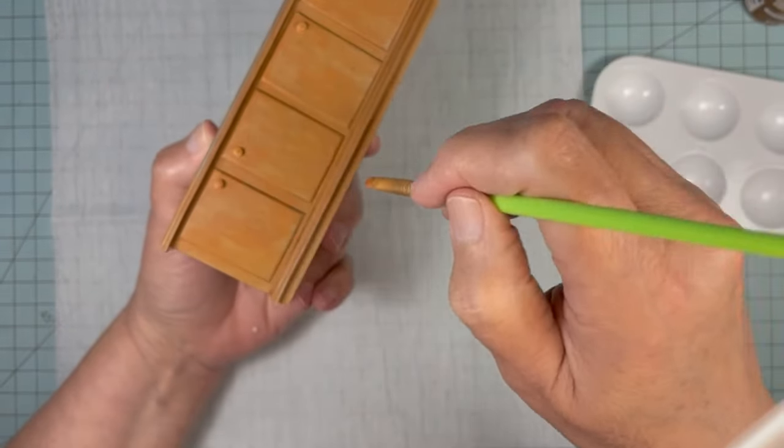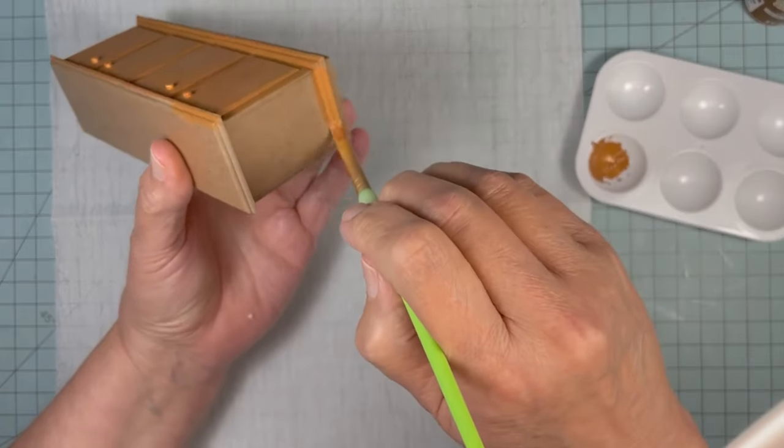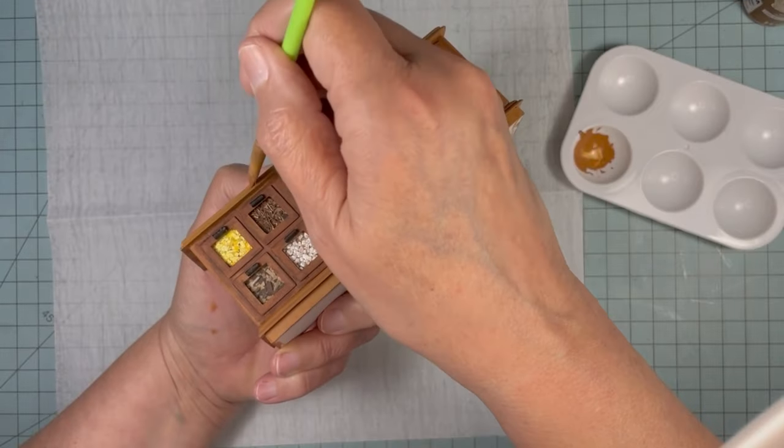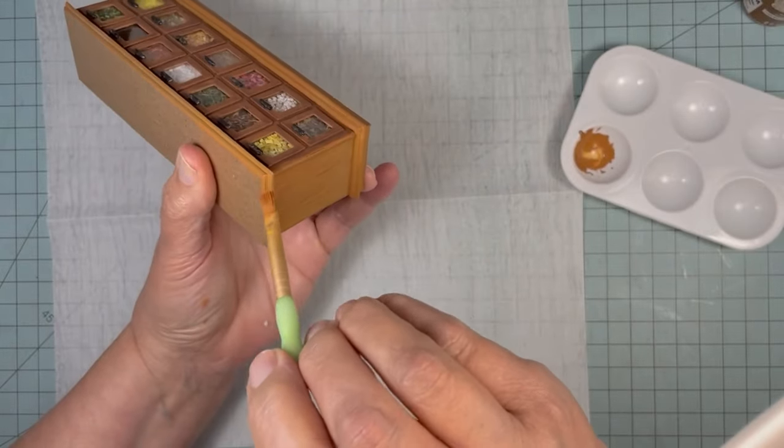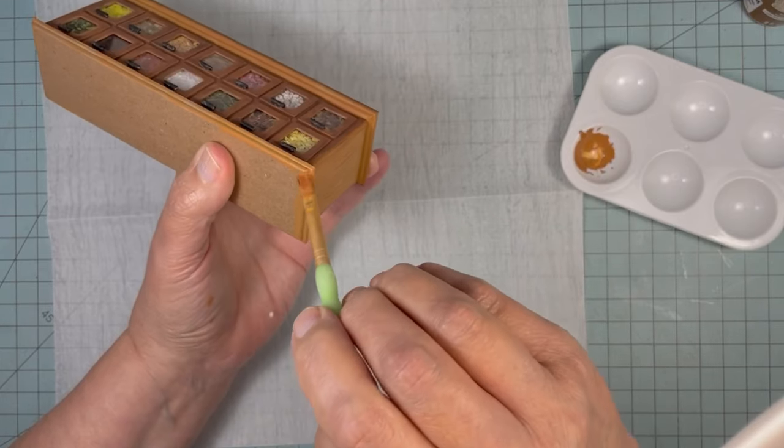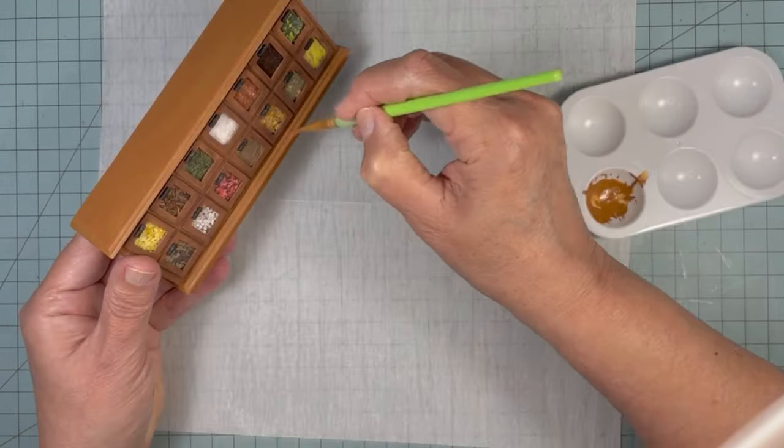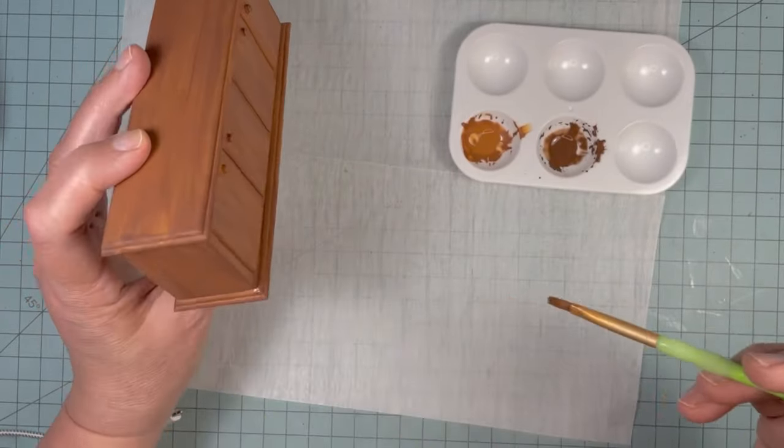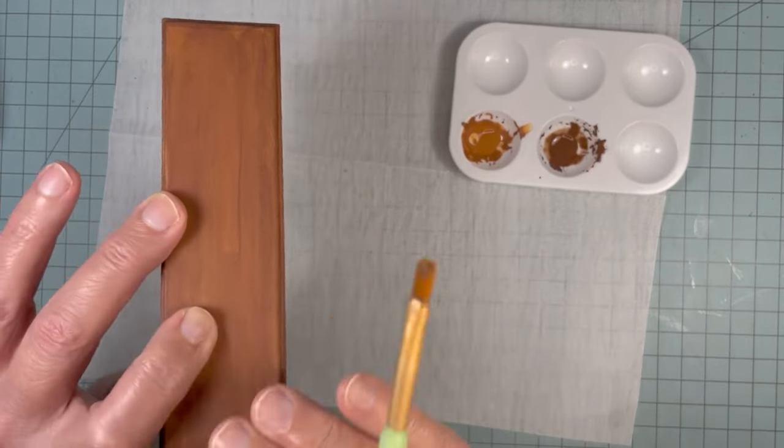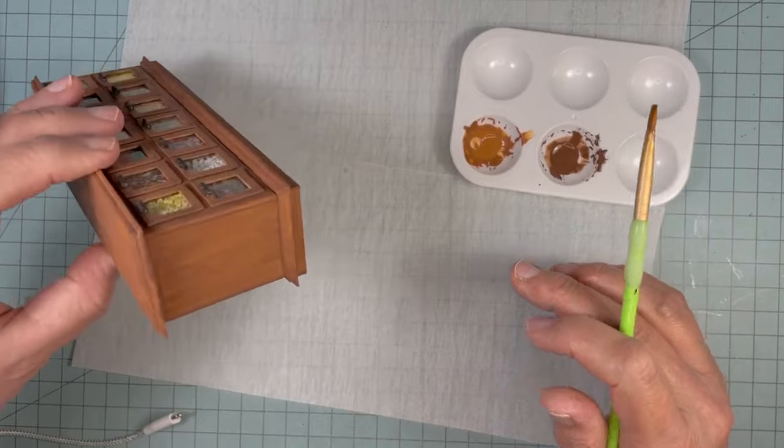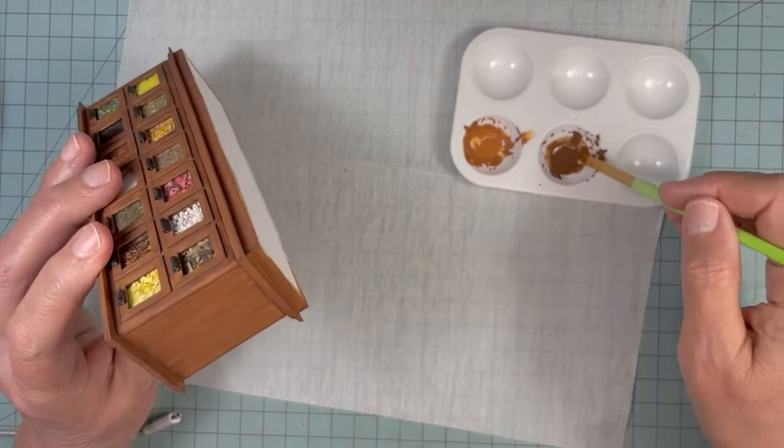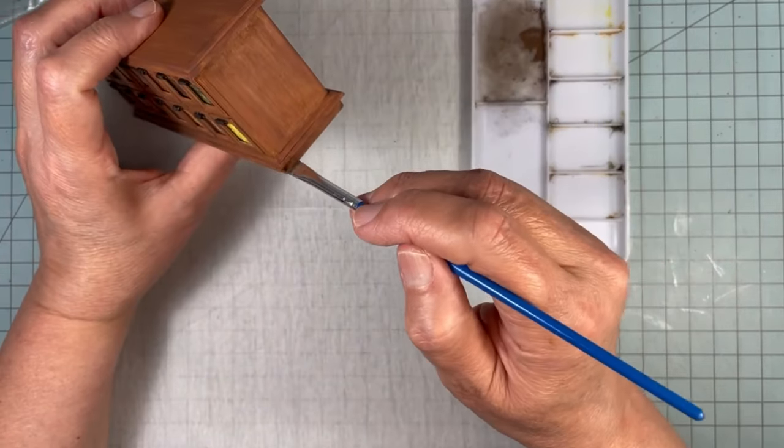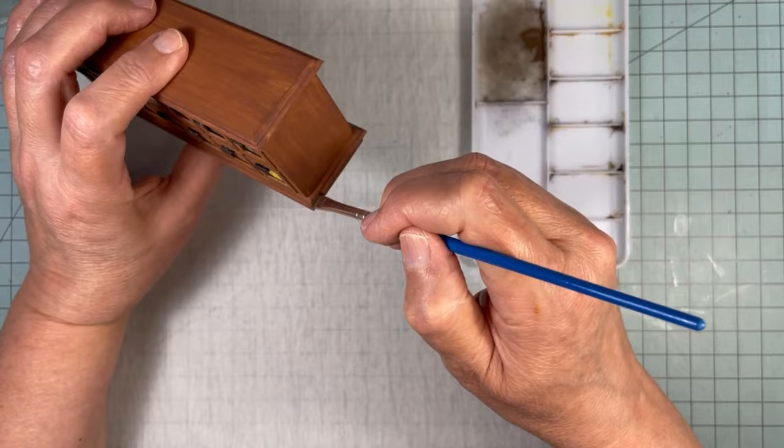A base coat of the moccasin brown, applying a watered-down earth brown to give it the wood tone, brushing on some brown and black chalk pastels to dirty it up a little bit.